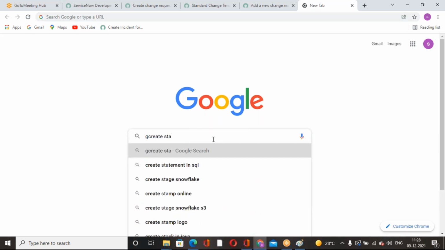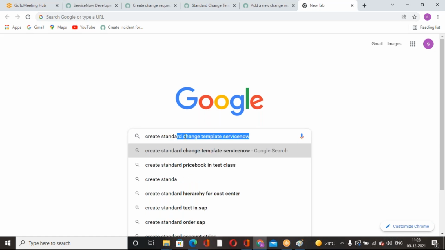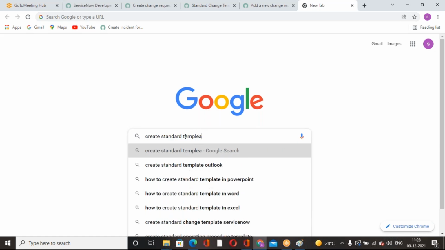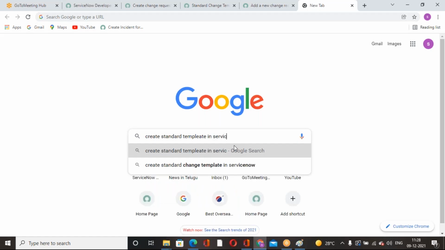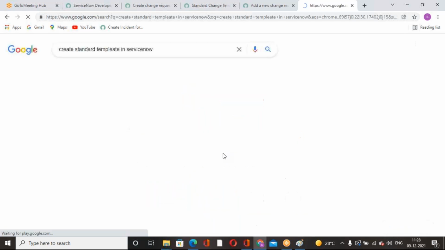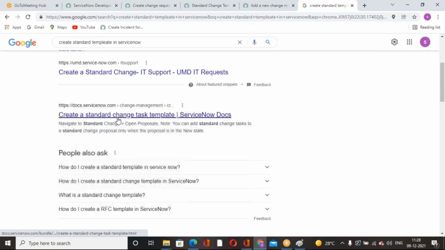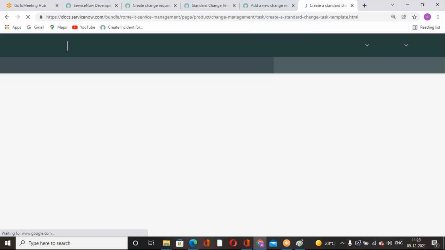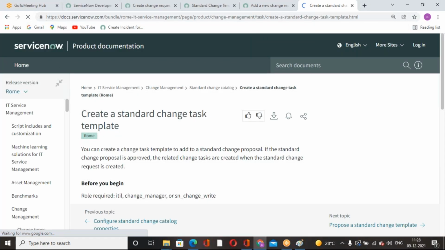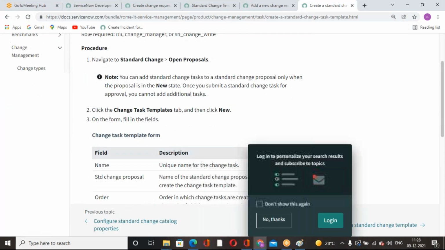Create standard template. Follow the steps.